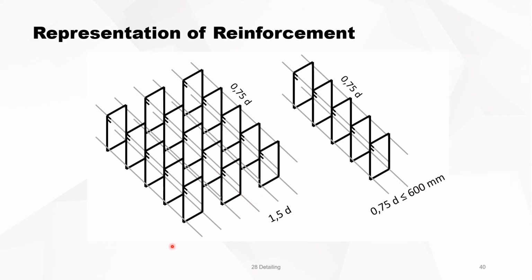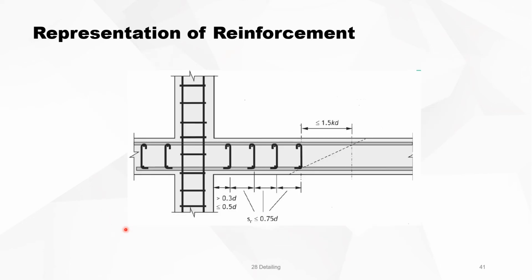This is stirrups for a slab. You see it's getting quite complicated, so avoid stirrups in slabs. This is also typical. This is a slab and this is a column, and this is the way to position stirrups in a slab for punching shear, and you see that you have all kind of rules that you have to obey.